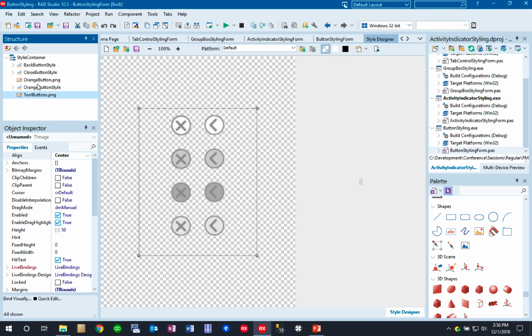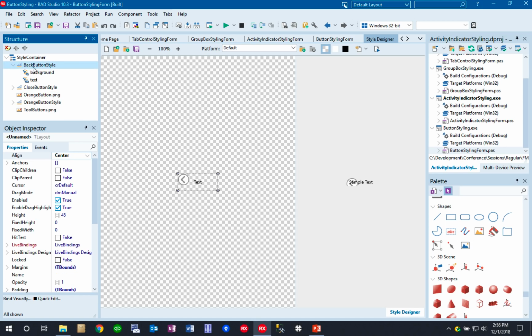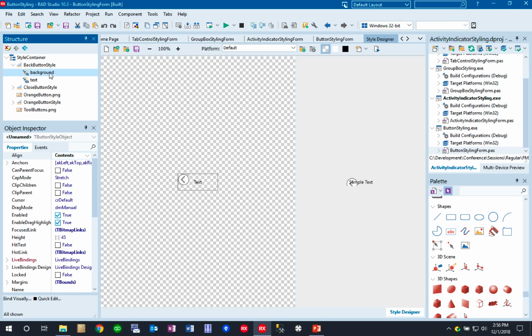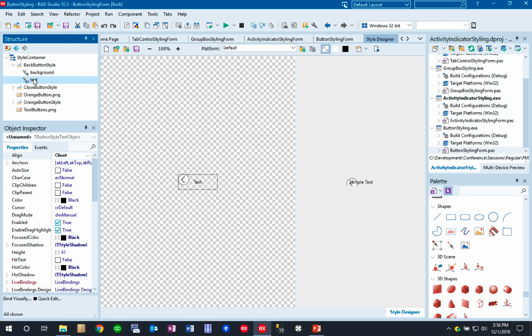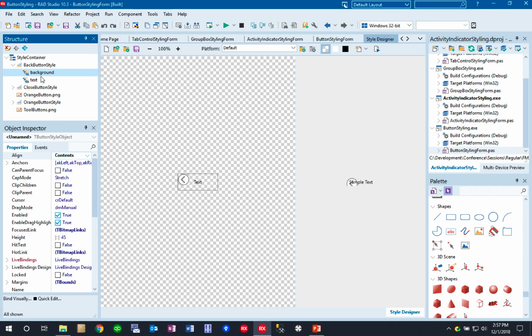That will be important because when we say go to the back button, the back button is set up just like a regular button control. It has a background which is going to represent the images, and then there's if you had a text element. I'm not having that set, so there's no text that's used here. It could be deleted, but I tend not to because the button control is going to want to reference the text property to blank it out or to access it. So I keep it there, I'm just not using it.